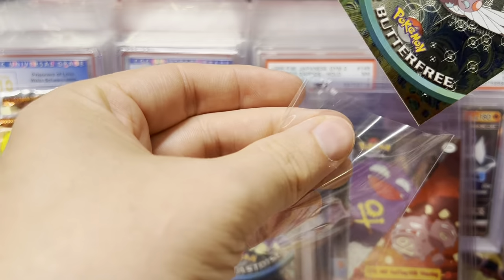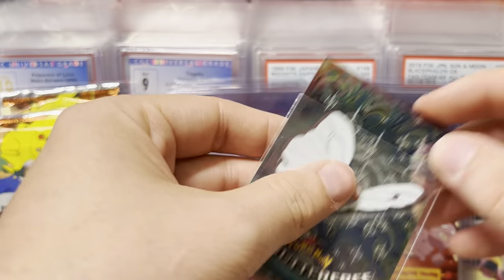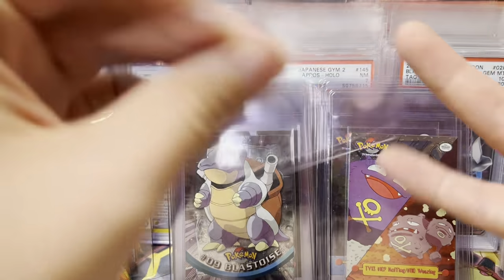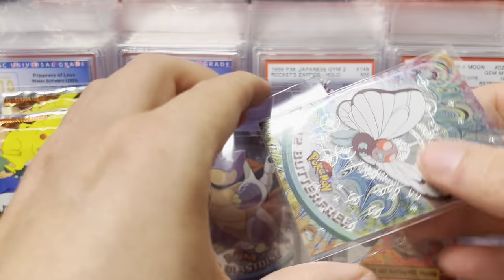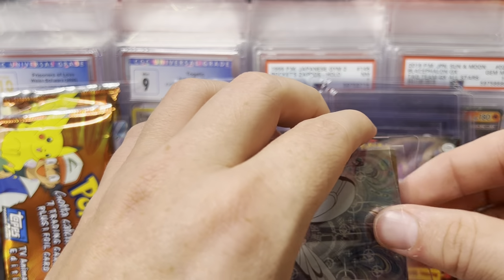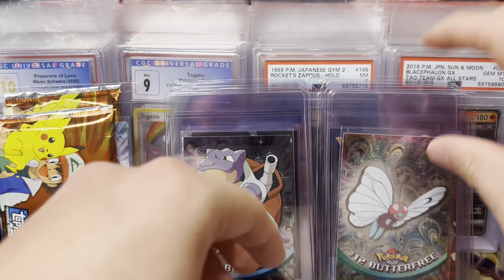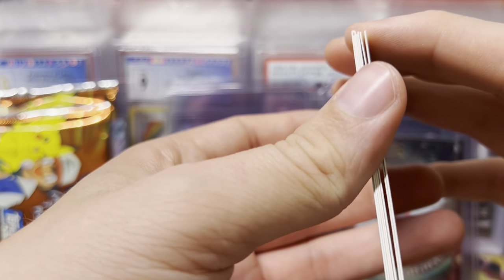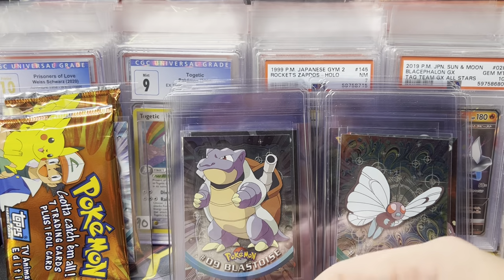Another useless Pokemon. Butterfree looks good here, though. Look at that Butterfree. It's beautiful. I like what they did with Darkness Ablaze, Butterfree VMAX. That was really cool. Butterfree and OG. I mean, everyone had a Butterfree, right? You had, what was it, Pokemon Blue or something. You caught a Caterpie and turned it into a Butterfree, and then you're like, all right, Sleep Spore everything. Right? Sleep Powder, I mean.